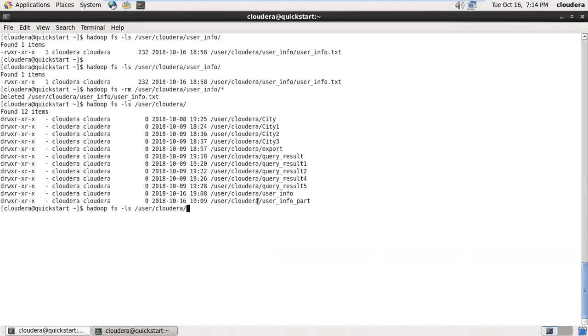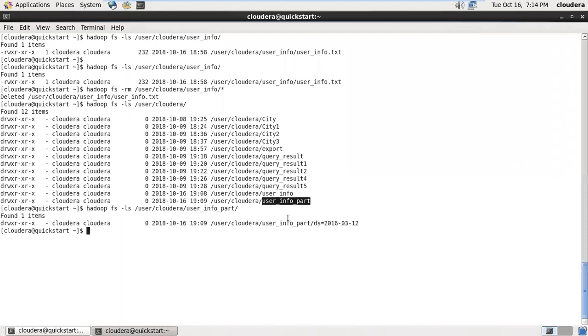User info part. So the data is not there, but the partition column is there. So inside we'll go again.